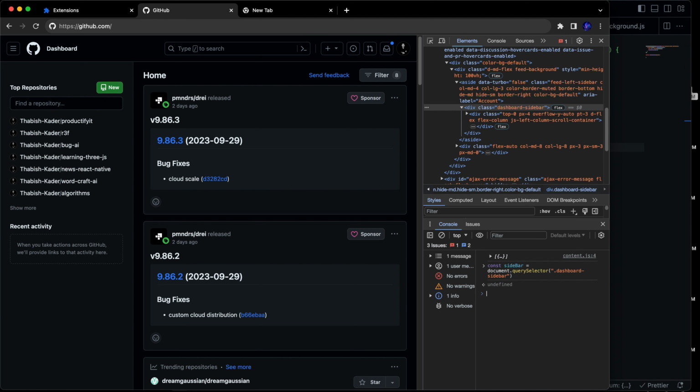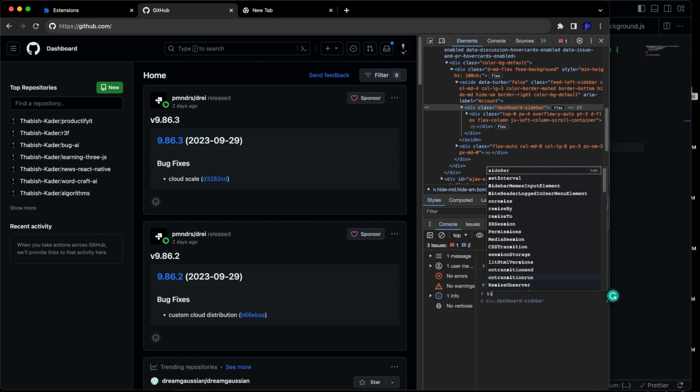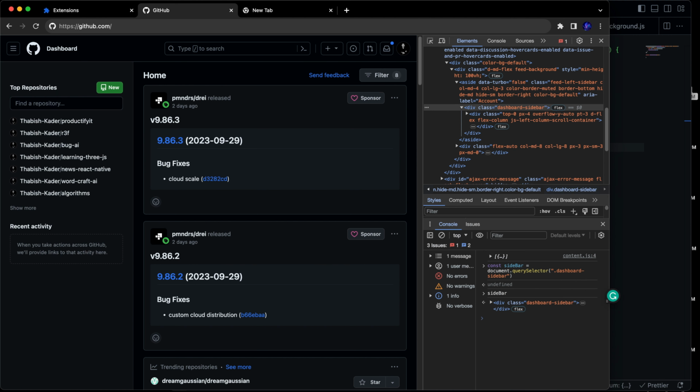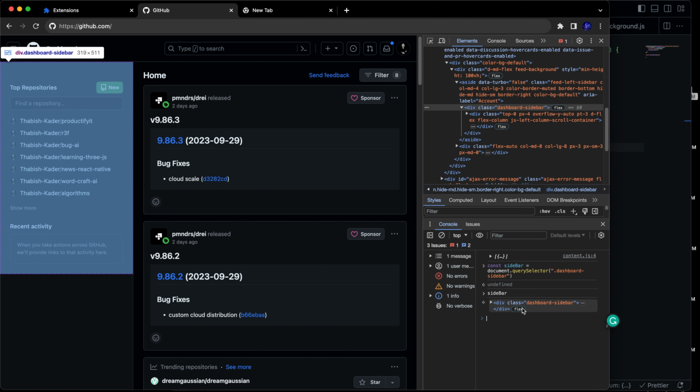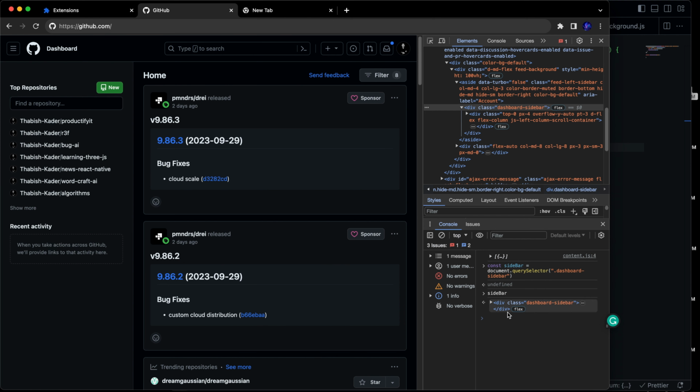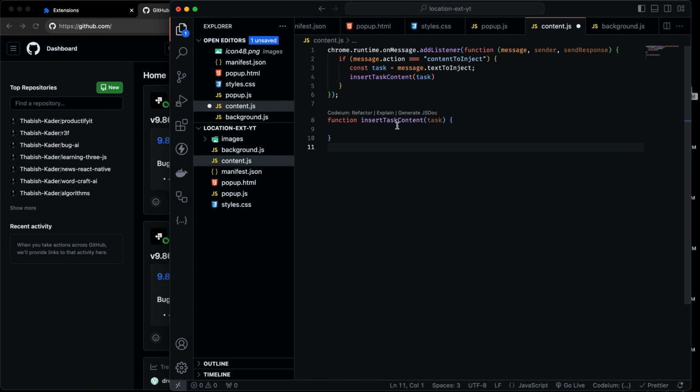So if I hit enter, it's undefined, but now if I hit sidebar and hit enter, I get that div right here. So now that we have that div in this sidebar, we can manipulate this to inject our own code into it. So let's do that in our file right here.